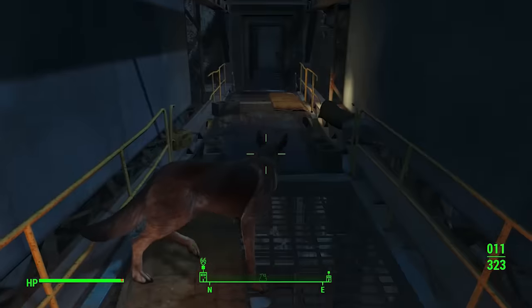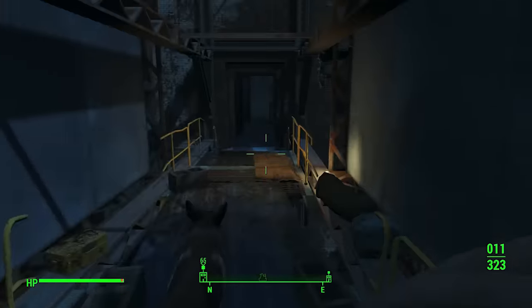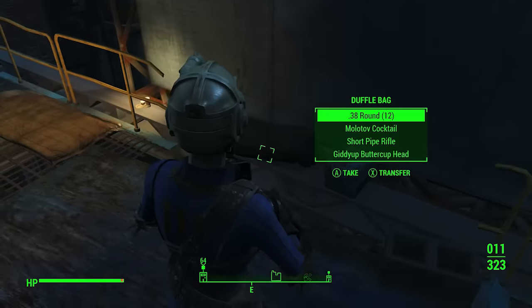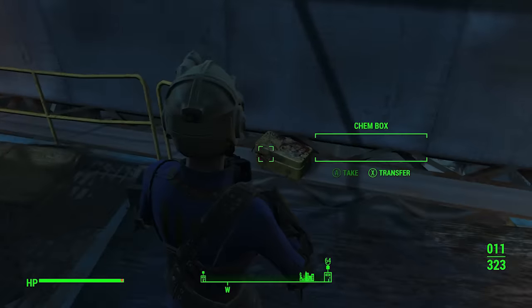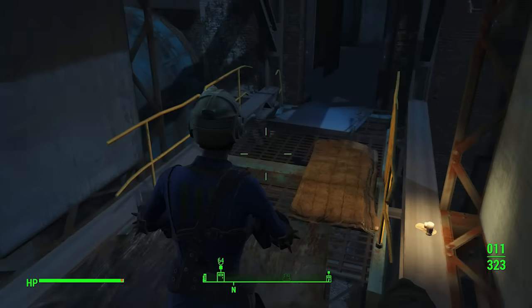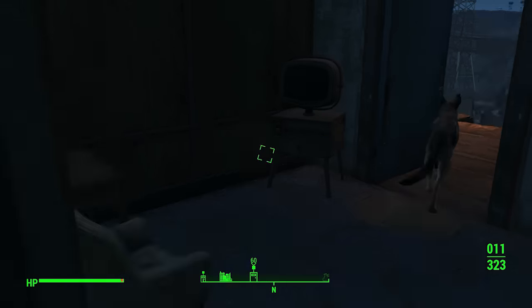Well, that's going to replace the Cryolator as the weapon I just lug around. How much does it weigh? That is 13, that's 30, that was 15. Probably don't need it yet. That's a good amount of stuff I've just found here. I think the supermarket is probably one of the first places to be hit, so logically it won't have anything in it.